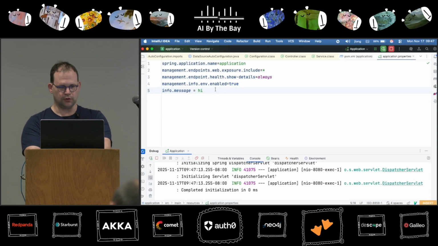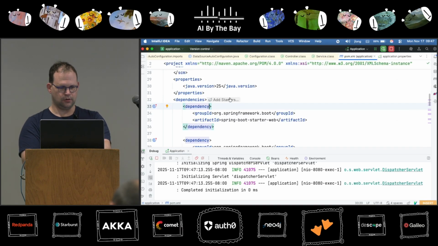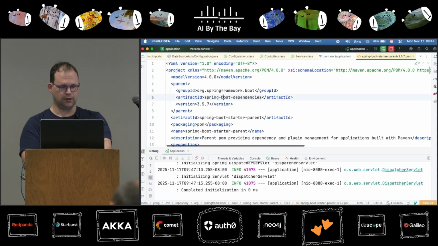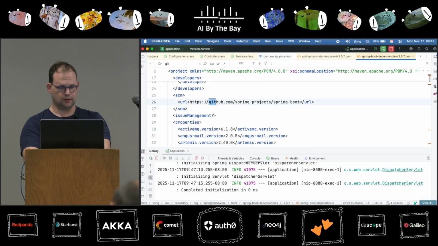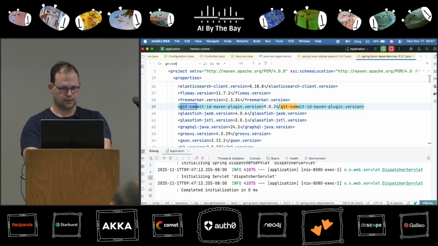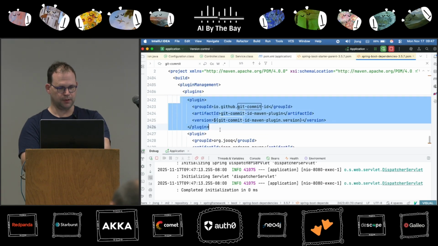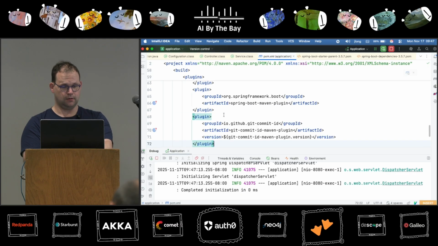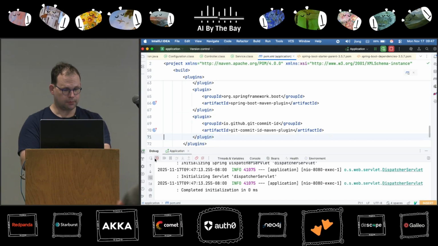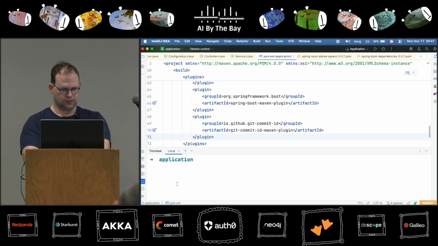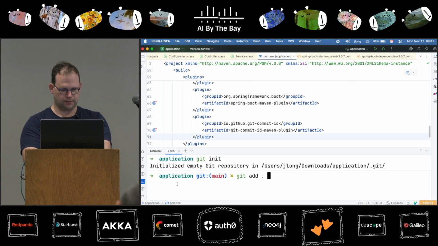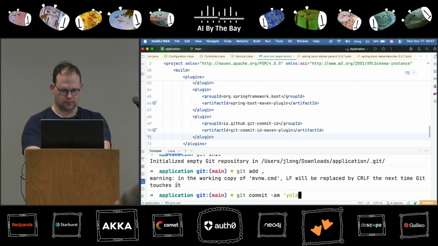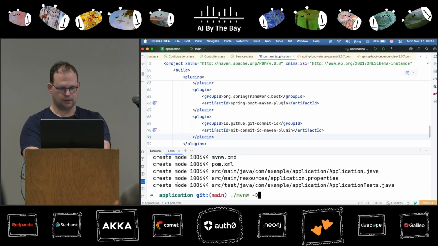Now, where that's really useful is if you go to your build here, and I go up to the top, Spring Boot starter parent, go here, come on, git commit. Okay, I'm going to copy and paste this build plugin, go to my pom.xml, go all the way to the bottom here, add that in, get rid of the version because it's implied, and now I'm going to make this a Git repository, right? So now I say git init, git add, git commit -a m YOLO. Okay. Now, Maven skip test because I didn't write any tests. Package. Okay.